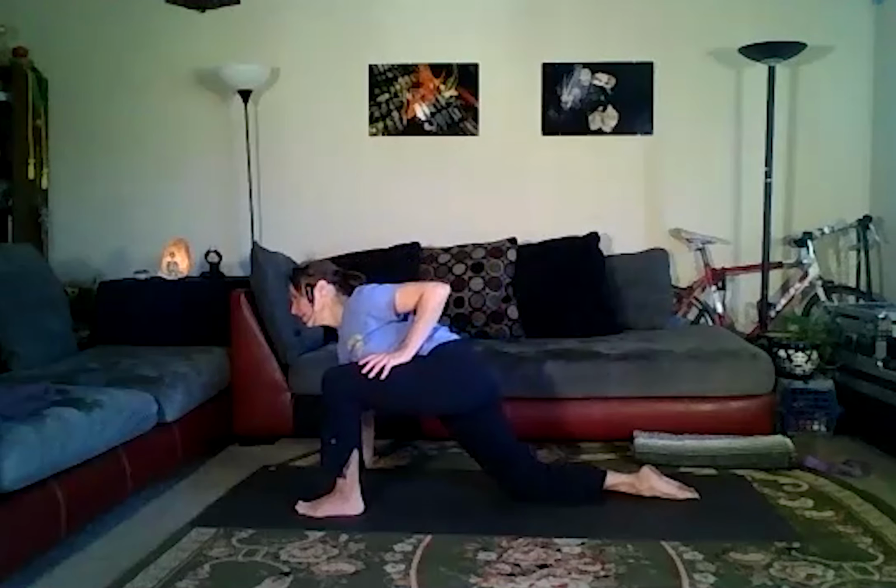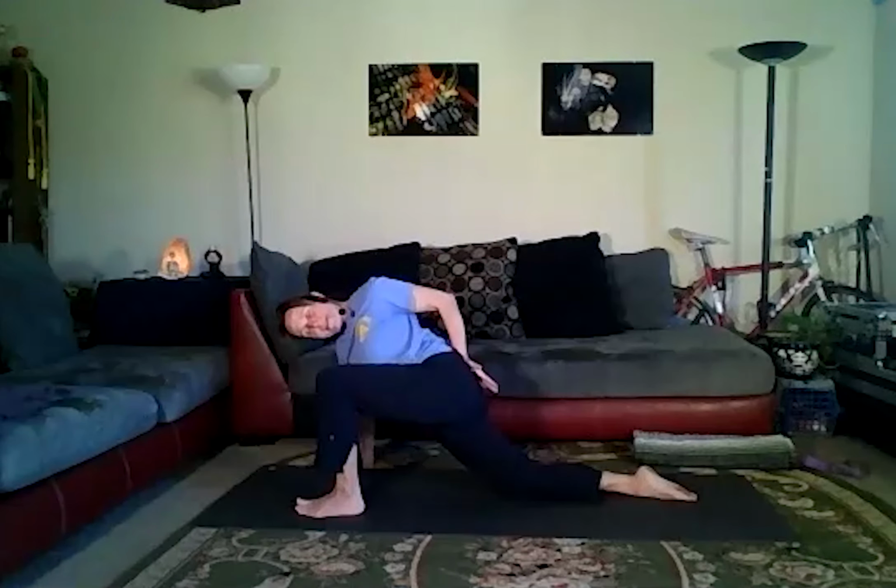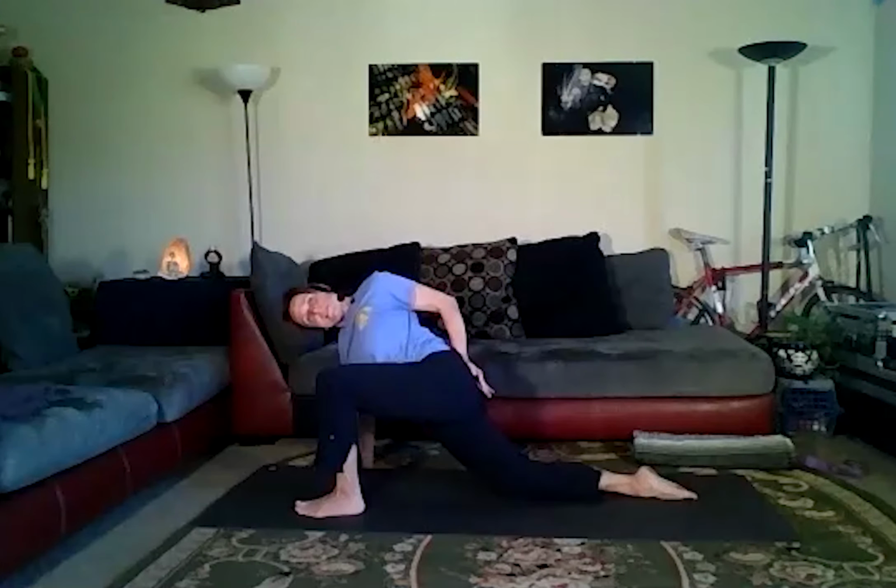Twisting lunge, right hand down to edge of the mat or off the mat, left hand onto sacrum. Good. Now soften your chest down a little bit. So when you breathe in, front and back ribs telescope away from pelvis. And exhale, now you can roll the left shoulder open.